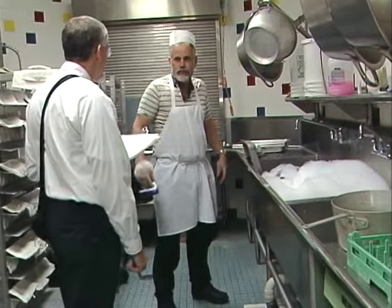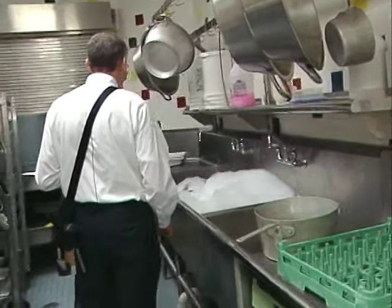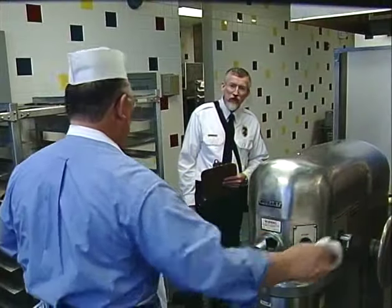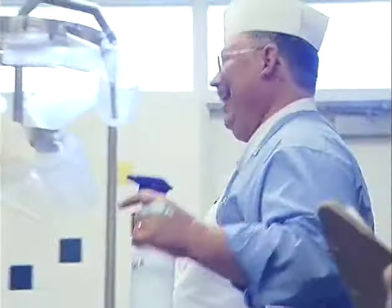Do you have test strips? Here's your test strips right here. You need to have sanitizer in there, at least 100 parts per million for washing your dishes. Is that sanitizer? Oh yeah, I see you have it labeled properly. So we do this every day.